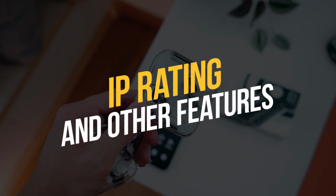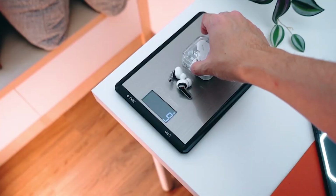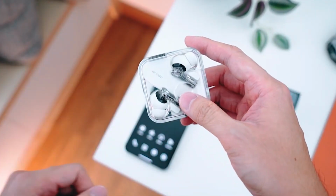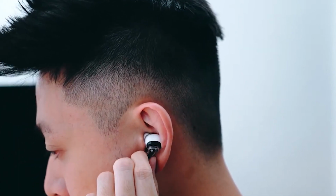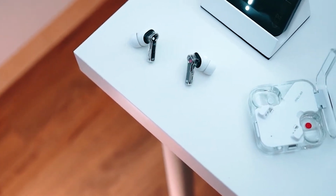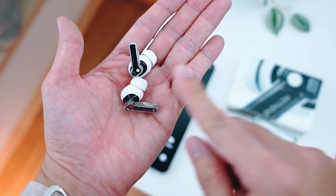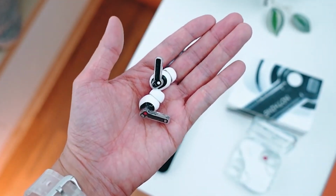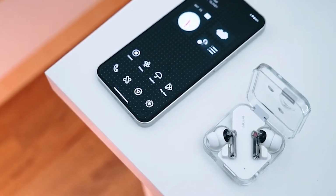IP rating and other features. Another thing to consider when it comes to construction quality is the IP certification for dust and water resistance. Nothing indicates that the Ear 2 earbuds are IP54 certified, which is far superior to the IPX4 classification of the first-generation earphones. In truth, the only difference here is the inclusion of level 5 dust protection. Water resistance is still 4, which means you'll be safe from splashes but not submersion. It falls between the IPX2 rating of the Galaxy Buds 2 and the IPX7 grade of the Galaxy Buds 2 Pro. This is fine if you intend to sweat while wearing Nothing's earphones, but not if you intend to wear them while scuba diving.